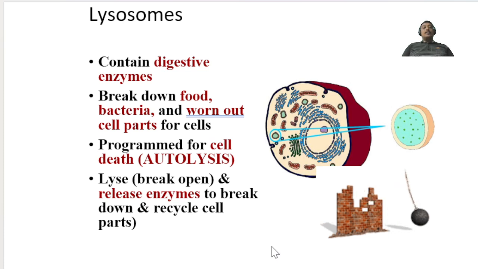The next organelle is called lysosomes. As the word implies, lyso refers to destruction, and somes refers to a collection of enzymes, designated to destroy things that are not required inside the cell. So we call that a lysosome. It obviously contains digestive enzymes and it breaks down food, and in certain cases bacteria, and we call that process phagocytosis.